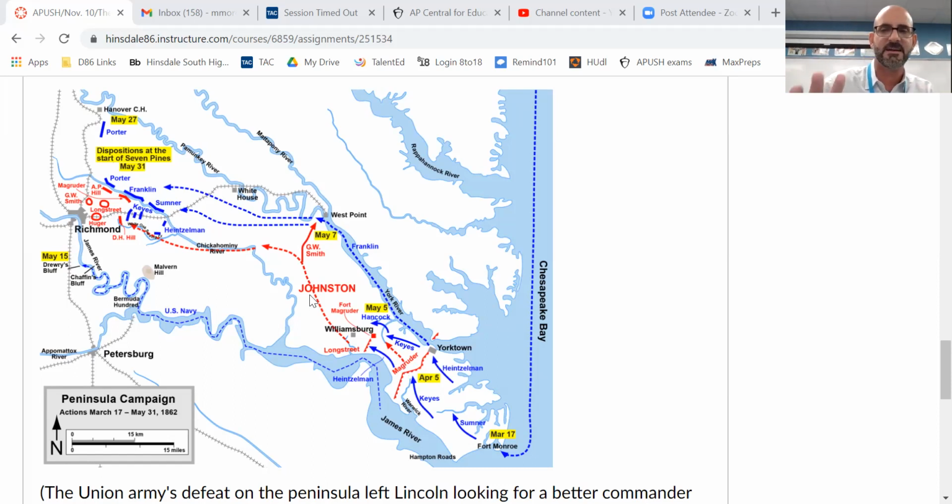McClellan's guys get there, realize that they've been duped, right? But it's too late. By the time they start pushing up the peninsula, the Southerners are ready to fight. And McClellan's forces are bottled up. They're going to be easily attacked. They're going to break themselves against the Southern lines. You can see the Southerners are going to retreat back to ground of their choosing. Remember their strategy, right? It's going to force the Union Army to attack across streams and rivers, and they're bottled up, and it's a total disaster. McClellan's going to attack those positions. He's going to get his butt kicked.